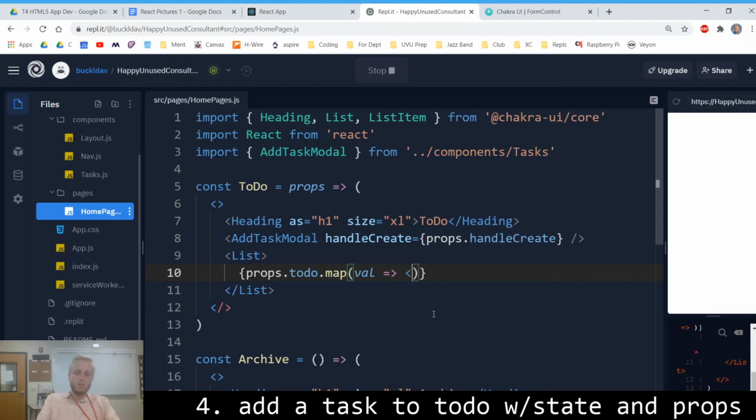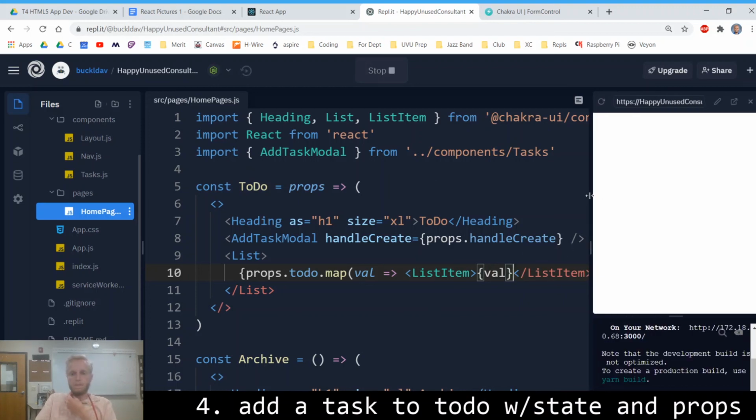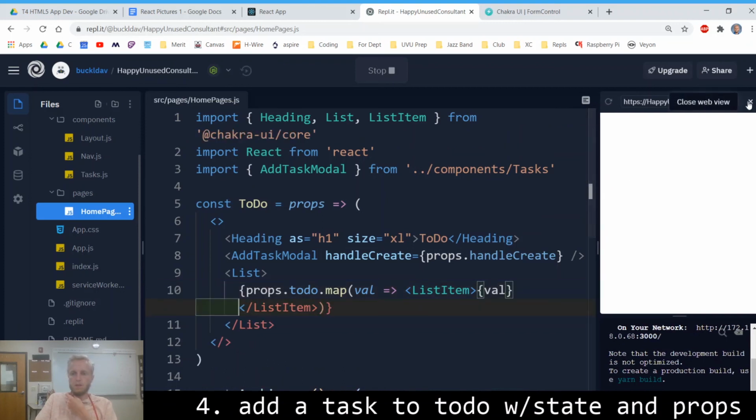So in our case, we're going to be returning a list item for each value in the array using an arrow function. Okay, and in that list item, it's going to be the value. Okay, let's see if it works.